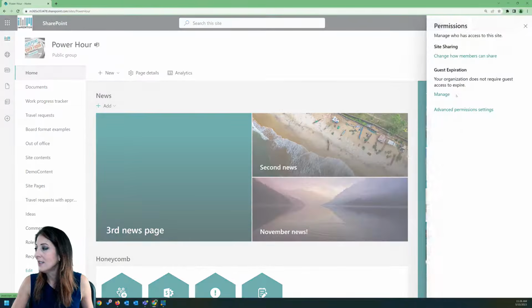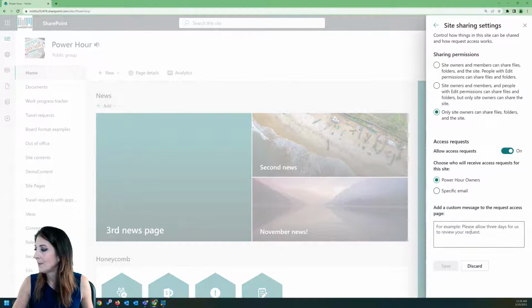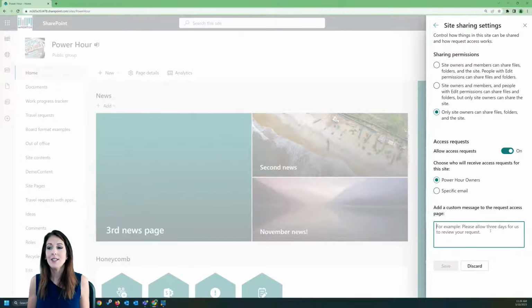So having to do with the you don't have permission error, there are things that you can do with getting permission to things, like add a custom message to the request access page. The thing about this is the message for people wanting access to something they don't have access to at all, like a list or library or site. But that other error message that we just got was basically saying you're not allowed to edit this.